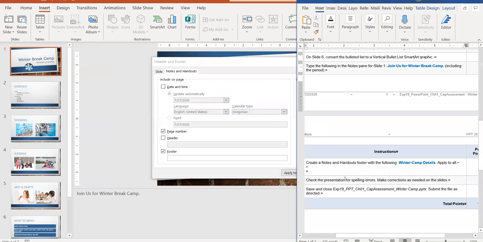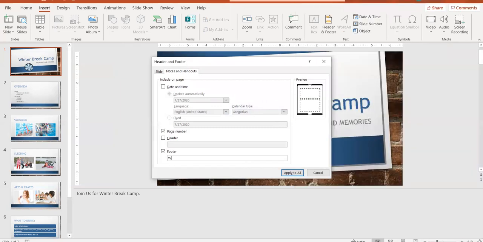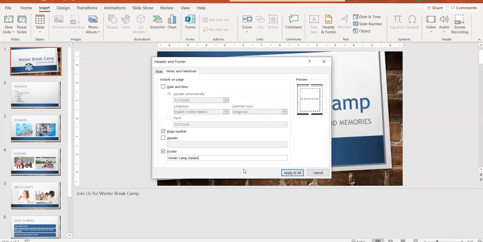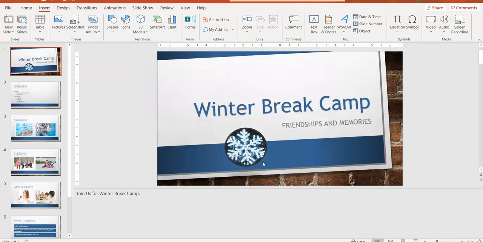And then what they want to say there is winter camp details. Winter camp details. And then any kind of period or anything like that? No. Okay. And then it says apply to all. So that's a footer that appears on the notes page.